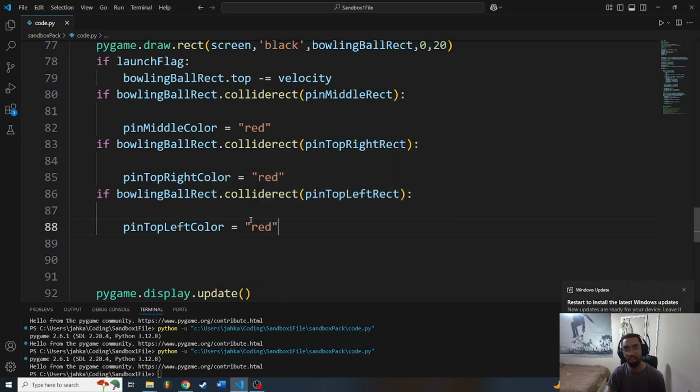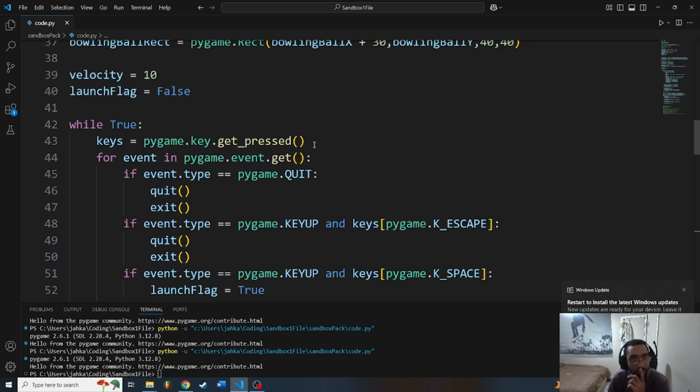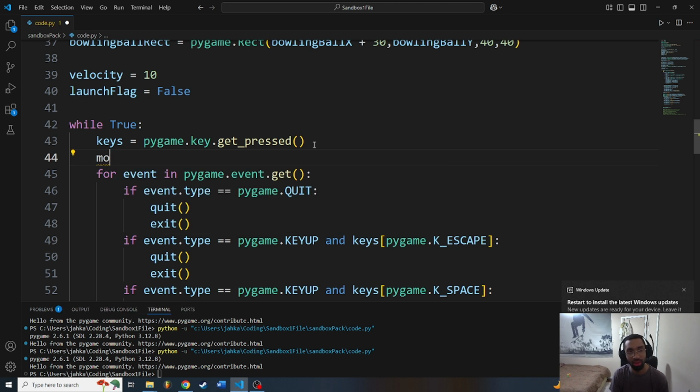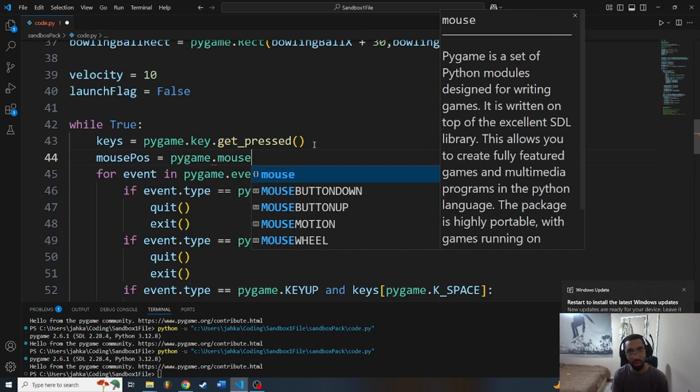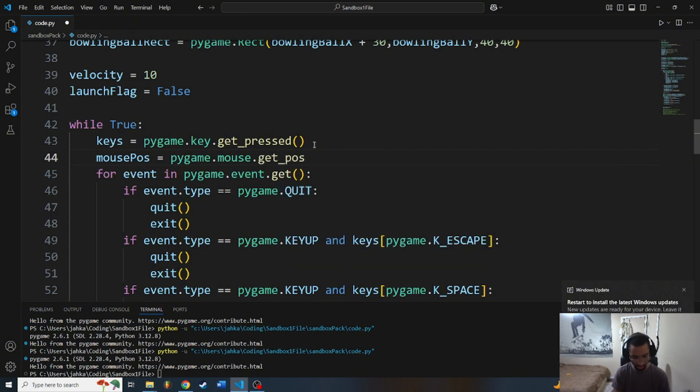Alright, I'm gonna make it mouse controlled instead of arrows because it's kind of hard to aim. So let's get the mouse position. I'm gonna say mouse position equals pygame dot mouse dot get position.